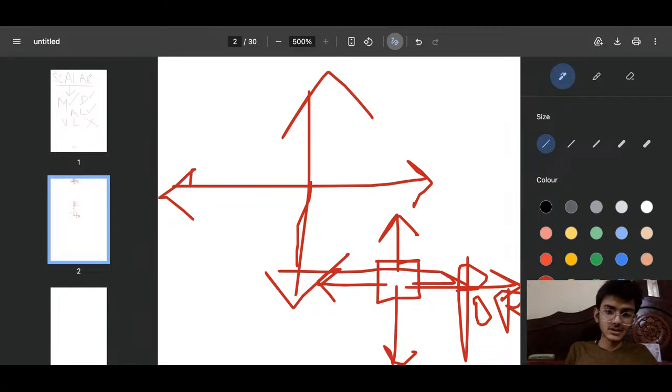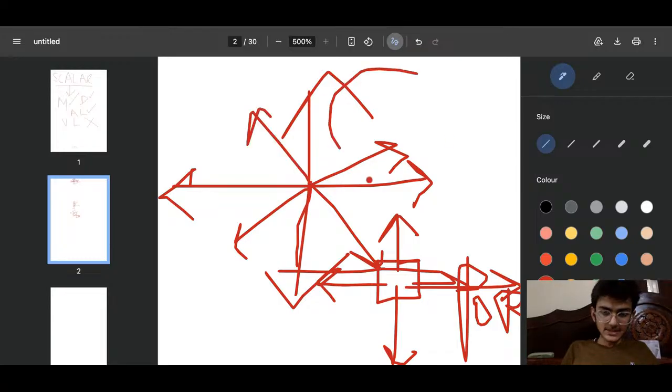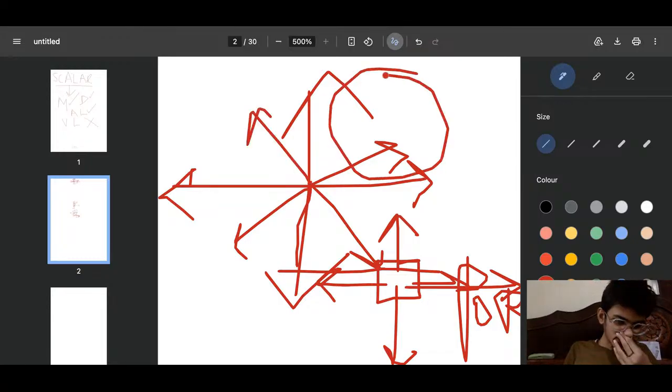The concept of direction, or even the more extended ones like north-east and north-west, four more directions, or even this particular region, if I'm explaining the term quadrant, okay, this is the first quadrant, this is second, this is third, this is fourth, okay. So even in the first quadrant only, the infinite directions are possible.